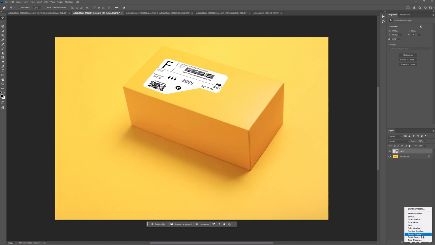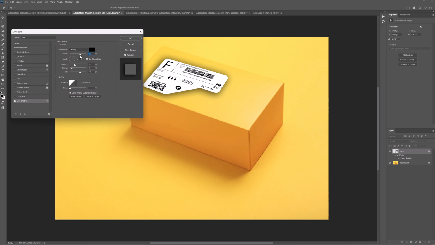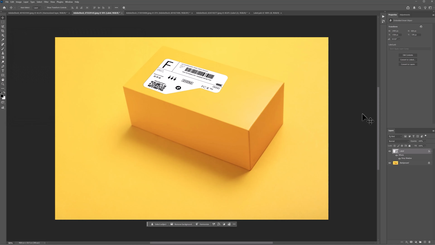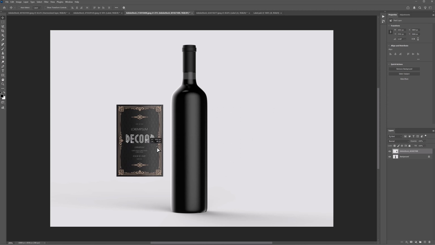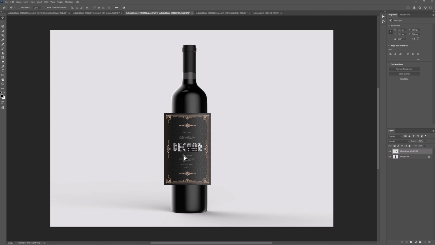With a few things like adding drop shadows, obviously we don't want the distance to be that much. You can really make some realistic elements in a click of a button. So again, smart objects are the way to go. We can use smart objects even further with labels, and especially with something that's not a box. So you want to add a finishing touch. You want to make your graphic design of a label fit something like this wine bottle. Great, let's do the same process.